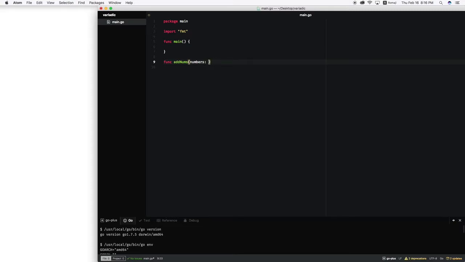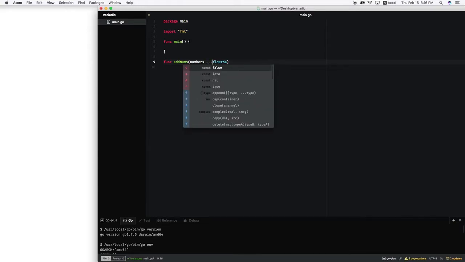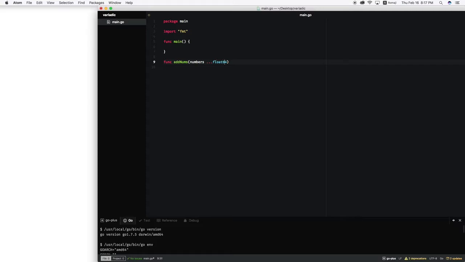But in Go, there's also another possibility, which looks like the following. Let's just use float64s, because you can store decimal numbers, but also just full numbers in here, so integers, well, they're typed as float64, but you know what I mean. And now what we do is just put three dots in front of it, and that makes it variadic. That means we can now pass in multiple arguments when we call the function, and it won't cry. It's just gonna do whatever you tell it to do.